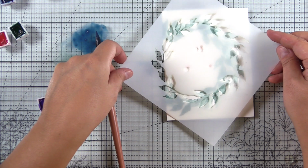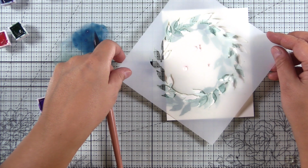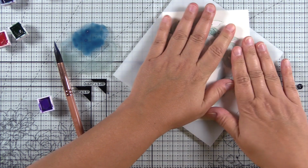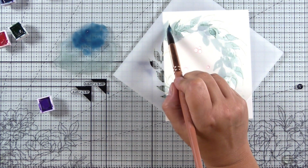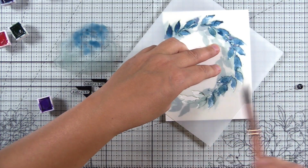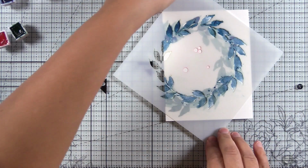So this time I'm going to shift the stencil upwards, and that's going to allow me to get the wreath even larger. So before I kind of just turned it but kept it still centralized with the previous wreath, this time I'm shifting it up. So here I'm going to add the blue, and I'll speed that up since we've seen the application before. It's the same every time. You kind of just slap the pigment down.